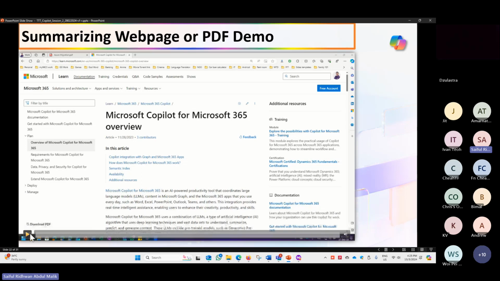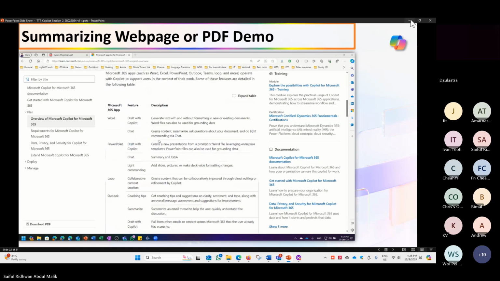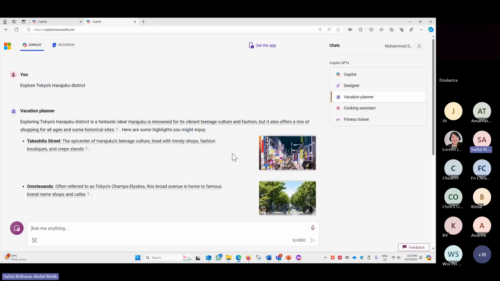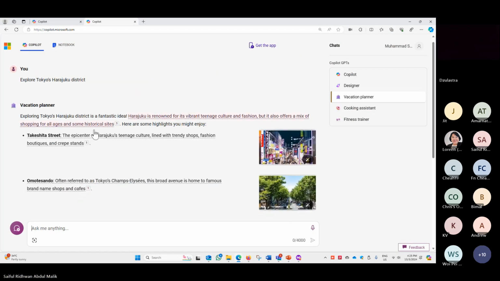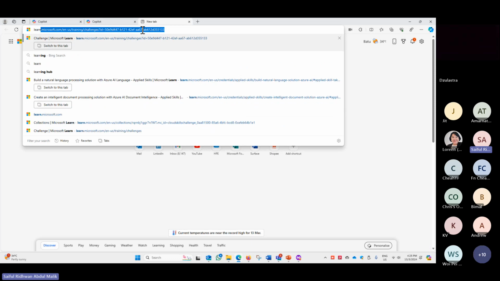For example, here we have one link, and then you just open this link, right? Okay, let me just go back to my web page, right? So for example, let's open one of the articles.